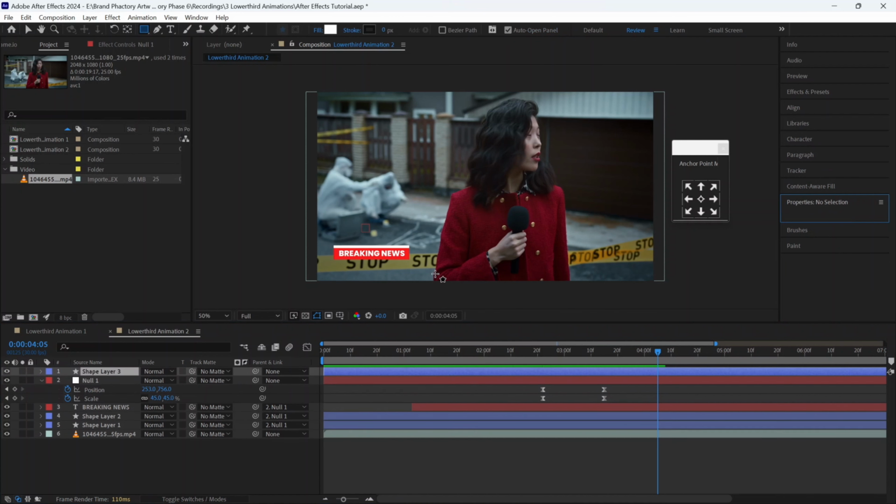Continue building the design by drawing additional shapes with the rectangle tool and adding the supporting text layers.